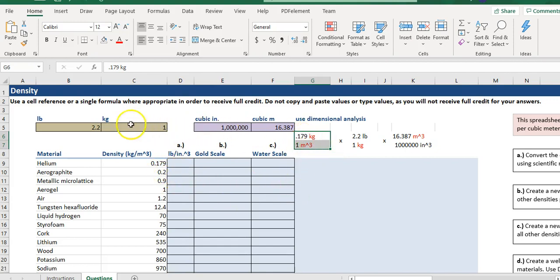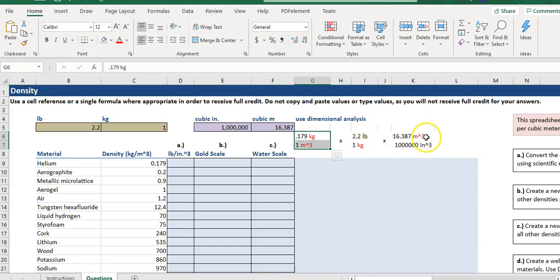So when I look at these conversions that I have here, pounds to kilograms, I need to somehow get that kilogram to change to a pound, and I need the pound to be in the numerator. So I put the 2.2 pounds on top and the 1 kilogram on the bottom. Notice I have a kilogram on the top in the numerator and a kilogram in the denominator, so the unit of kilogram technically will cancel out, and all I'll be left with is the pounds.